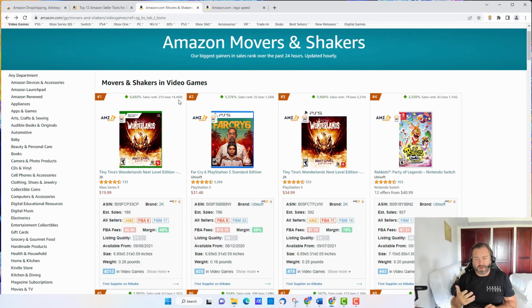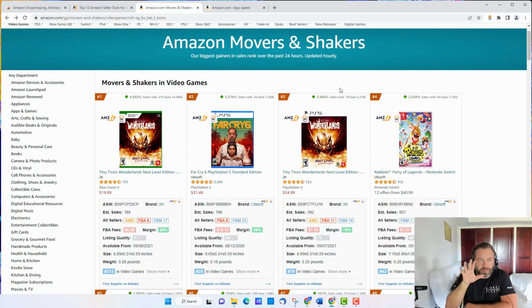This is the bestseller rank, the BSR. I'm looking at movers and shakers, so these are all items that have gone up. Now, why would they go up so quickly? Sometimes it's an item that was out of stock and it came back in stock. Perhaps it was just a brand new item, newly launched. Or what we're looking for are items that went on a significant discount, because they might have been selling fine before. These are still selling fine. A rank of 14,000 in video games, these still sell. But now they moved up because chances are they're on sale, and that's what we're looking for.